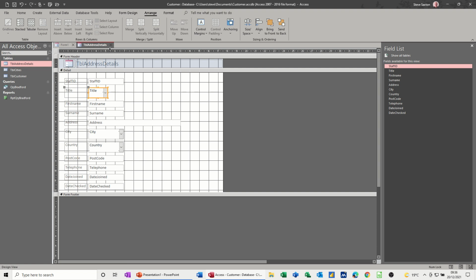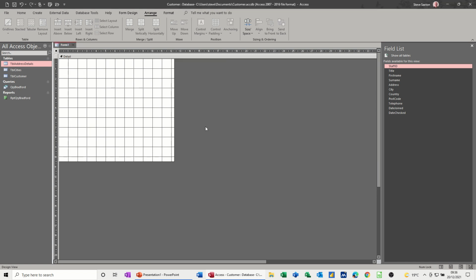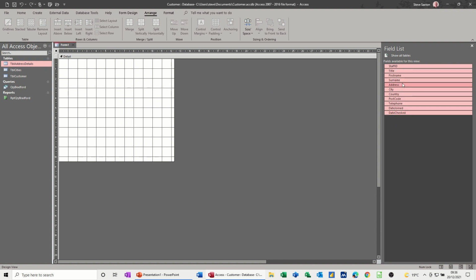So I'm not going to save this one. I'm just going to close this one. No. And I'm going to just show you how you would then do this. If I hold my shift key down and click on the bottom one, I can bring all the fields across, put them, remember the labels are going to come out to the left, so don't go too close. If I go there, you see that I don't have that layout problem, but I still have to move around these boxes to be the correct size. Now as you get a bit more confident in Access, you can actually use formulas and things like that to stop boxes truncating. It's quite a tidy way of doing it, but there's a form.